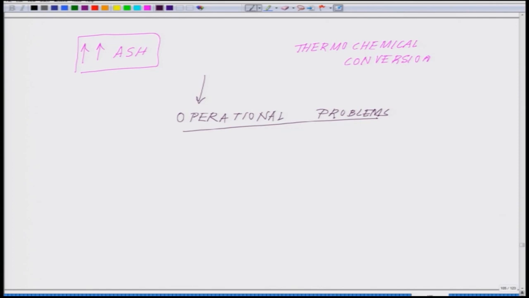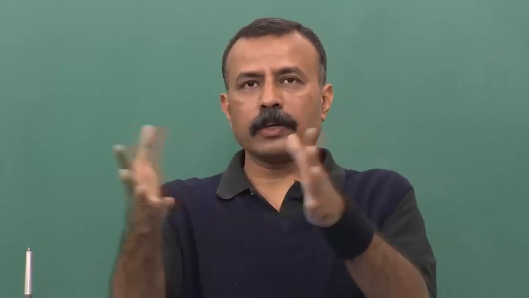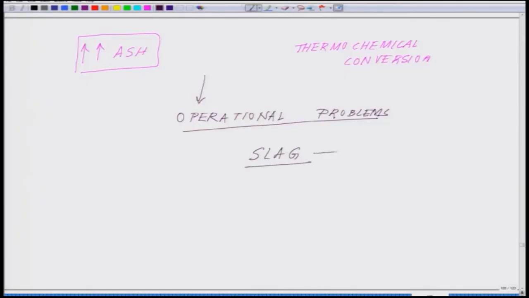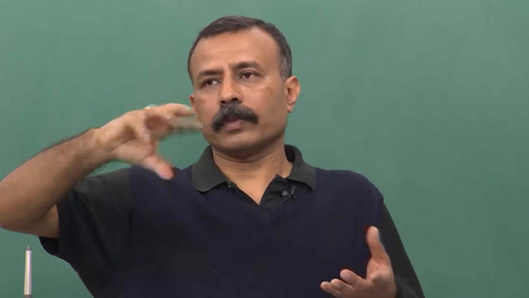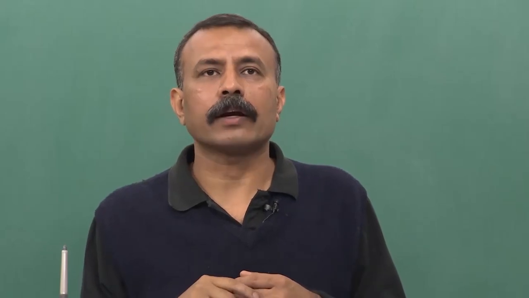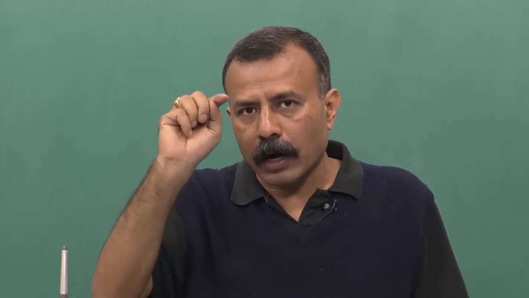So, what happens when there is a thermochemical process, some of this ash combines together with other reactants and forms something called a slag. Okay. And this slag, what is formed, kind of deposits in a reactor, and those depositions are not at all helpful. They block all this. So, whenever we talk about the concentration of ash, say for example, think of a car exhaust pipe. The residual you have seen in a car exhaust or a scooter exhaust, there is a lot of carbon getting deposited, which is basically an unburned residue, which is essentially what we call ash or residue, depending on where it is coming from. Okay. Now those depositions will eventually choke that pipe.